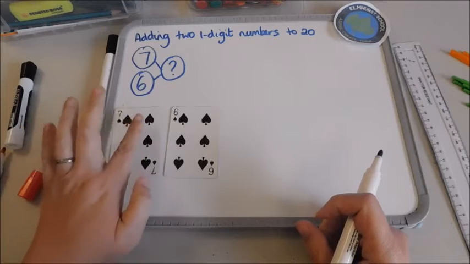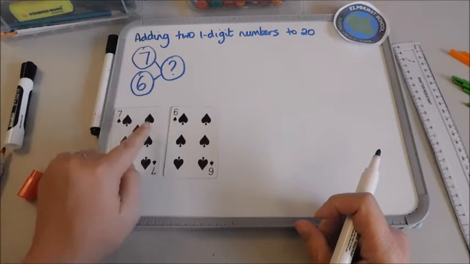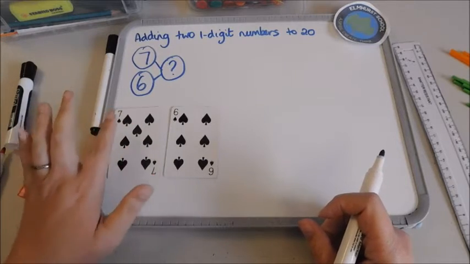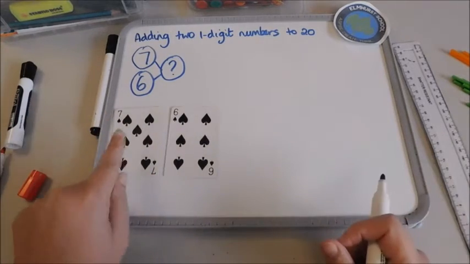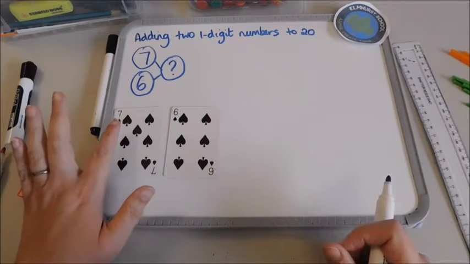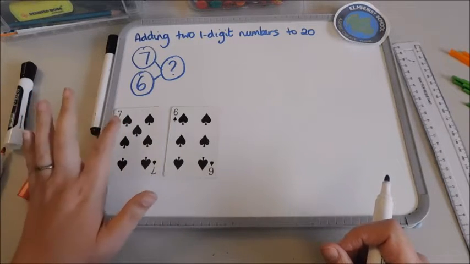So I know there's seven here. Try and get your children to hold that number in their head if they can. If they can't, that's fine, they can count them individually, but work towards going, we know it's seven, I don't need to count it because I can see there's seven there.